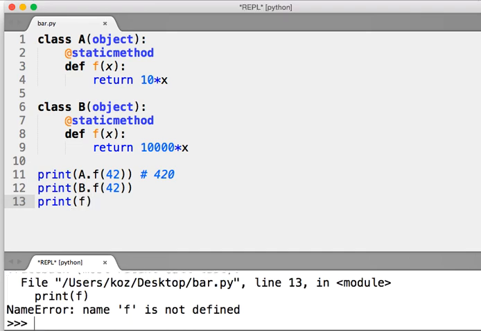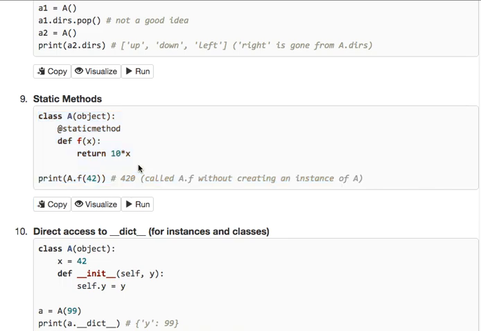So the idea is, when you're creating a class, you might have some helper functions that are useful for creating that class's behavior. They're not instance methods, they're really functions, but they only exist to service that class. In that case, put them into the class as static methods, and you won't pollute your global namespace. So those are static methods.